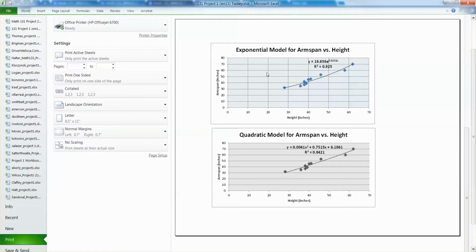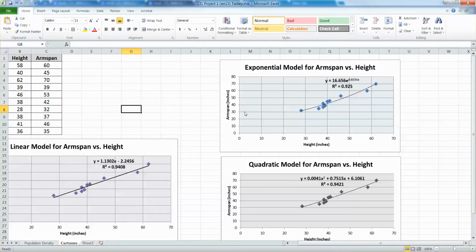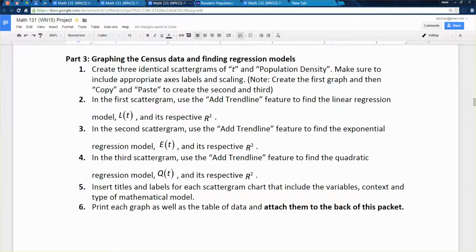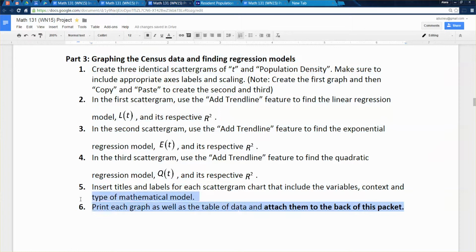But remember, don't cram it so tight. Don't do it in 1 sheet. You want to at least do 2 pieces of paper. And make sure that you can see these models really nice and big and bold, and everything is really labeled and clean. And then you print those and attach them to your project. That's it. That's how to do part 3. And you'll attach those printouts, either the 4 sheets of paper if you print each thing separately, or 2 pieces of paper if you print all 4 of them together on 2 sheets of paper.